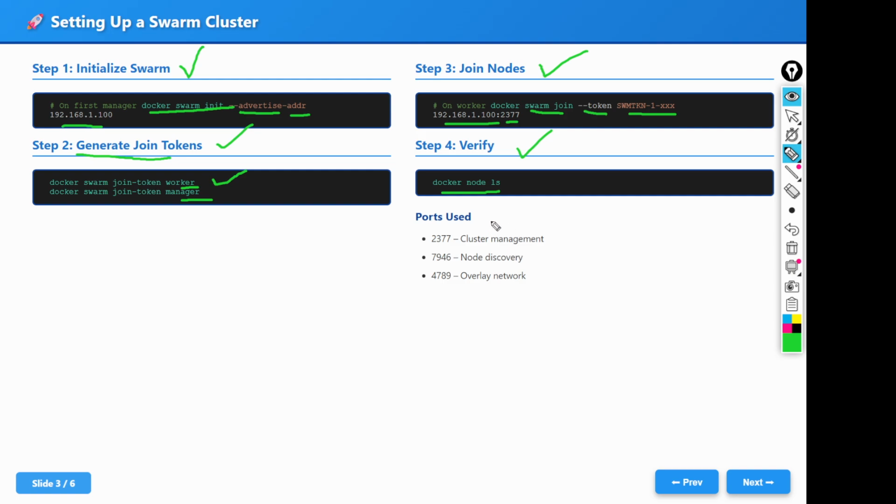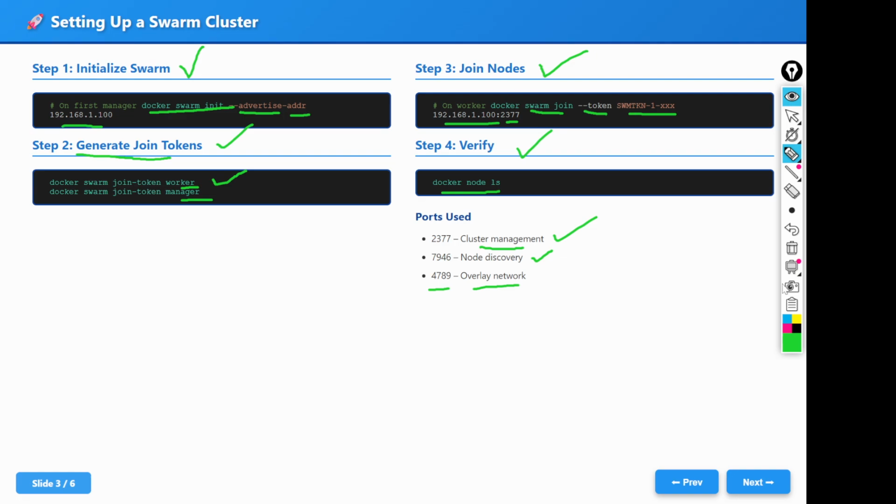These are the ports used: for cluster management, 2377; for node discovery, 7946; and for the overlay network we use 4789. I mean, basically the overlay network is for container communication across the machines.